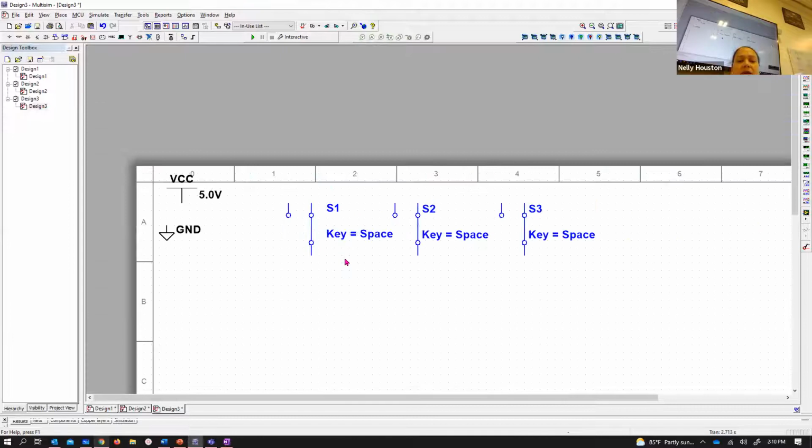Okay, now notice that again, when I press my space bar, they all toggle together, but I don't want them to. I want to be able to toggle them individually, right? So what I want to do is, yeah, you can click on it like this, but then what happens is, check it out.